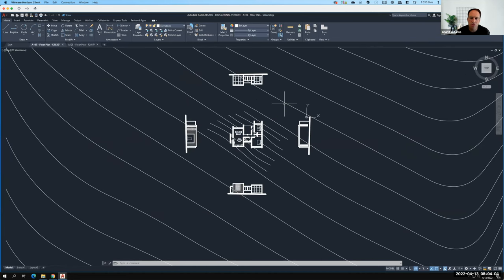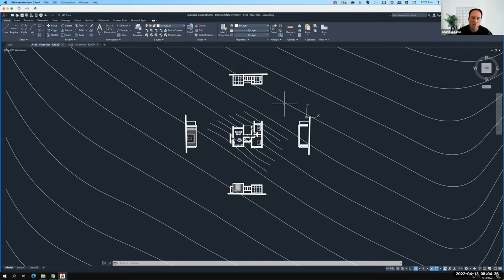And so the first thing that you probably haven't really thought about yet is that when we're drawing in AutoCAD, we're fundamentally drawing everything at full scale. When you draw a line, that line is 24 feet or 12 feet or whatever it is. The walls are 6 inches thick. We're drawing everything at that scale. So it's full scale. We're not chopping anything down. We're not doing any math in the process. When it comes to creating our layout, that's when scale starts to matter because we're taking something that's full size and we're making it smaller.